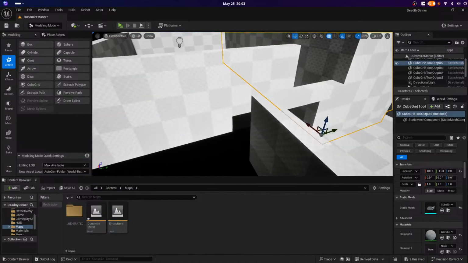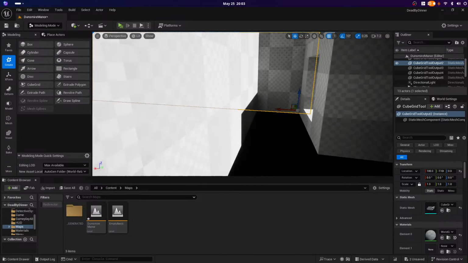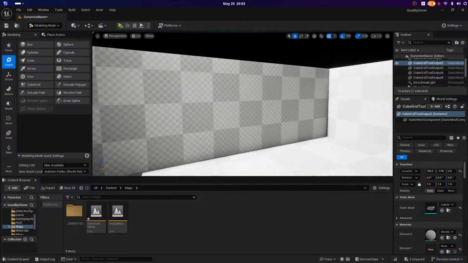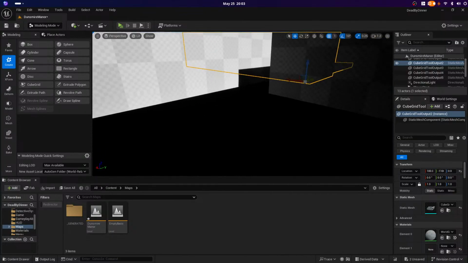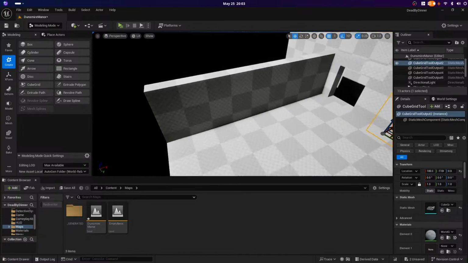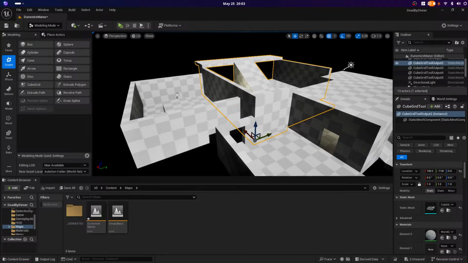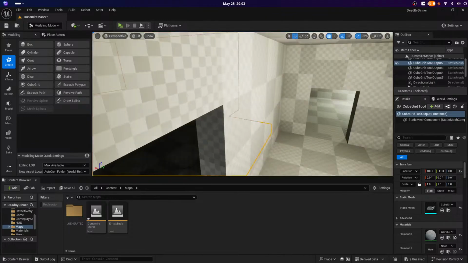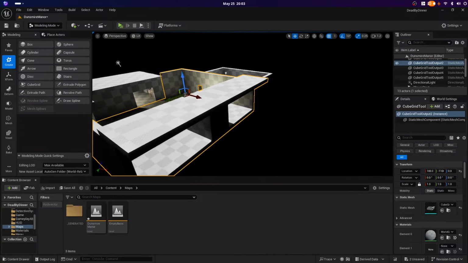Now we made this. Is it going to be a hallway? And then you come out, maybe another door over here. Okay, back here.